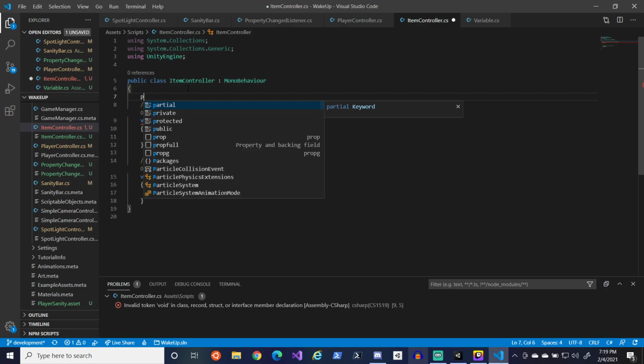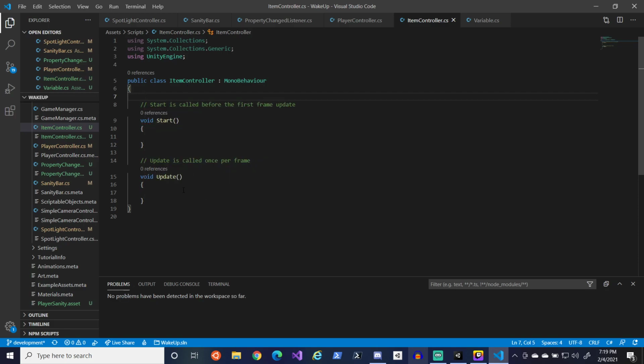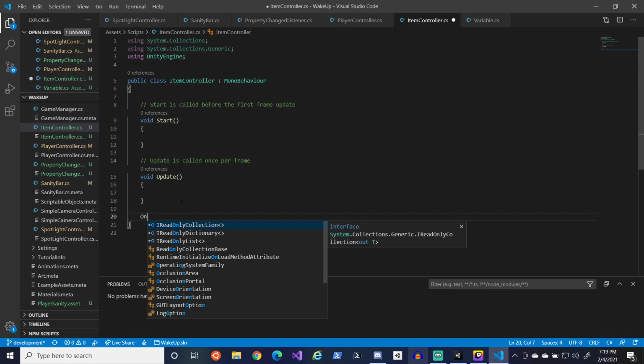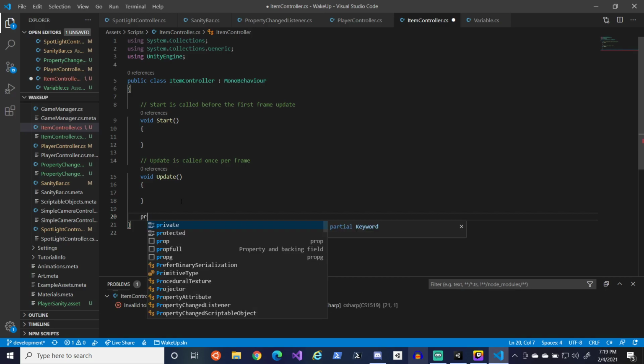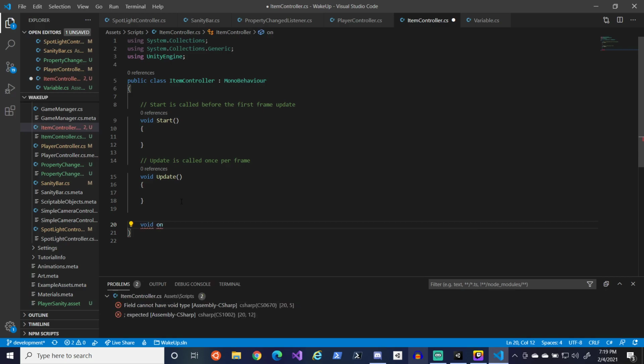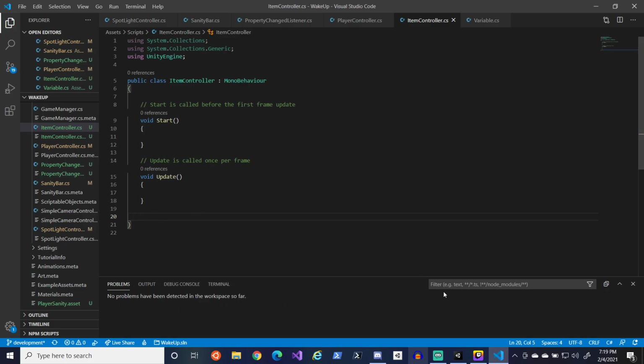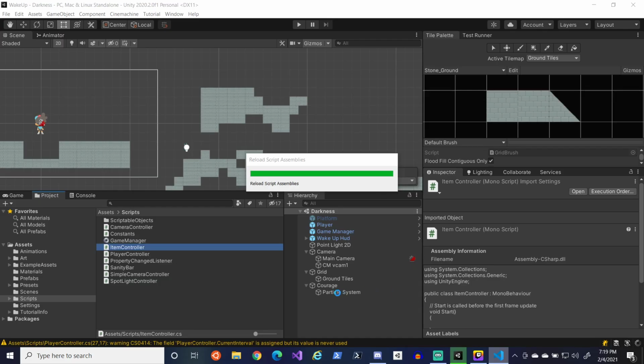What did I want to do? It's just on collision, no? All we really need is an on collision 2D. Or should it be on trigger enter? Sorry, yeah, on trigger enter 2D. And then we have to set is trigger on the game object, right?